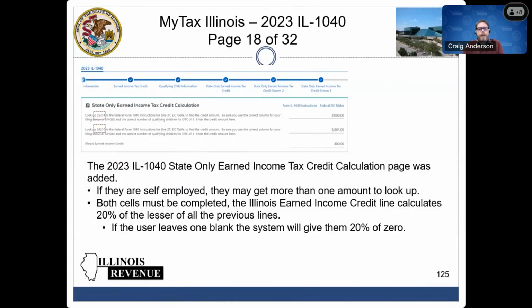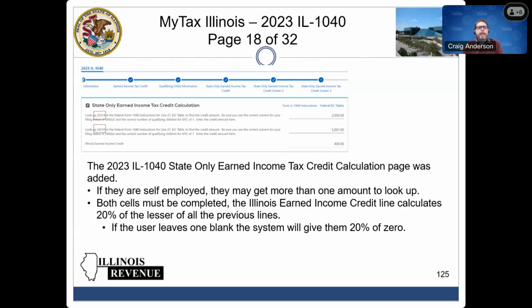One important thing to recognize is that you do have to complete both of those lines. The reason being is the system is going to compare those, and you get 20% of whatever the lesser amount is. And so if you only fill out one of the lines and it will default to 0 on the other one, it's going to take 20% of 0.